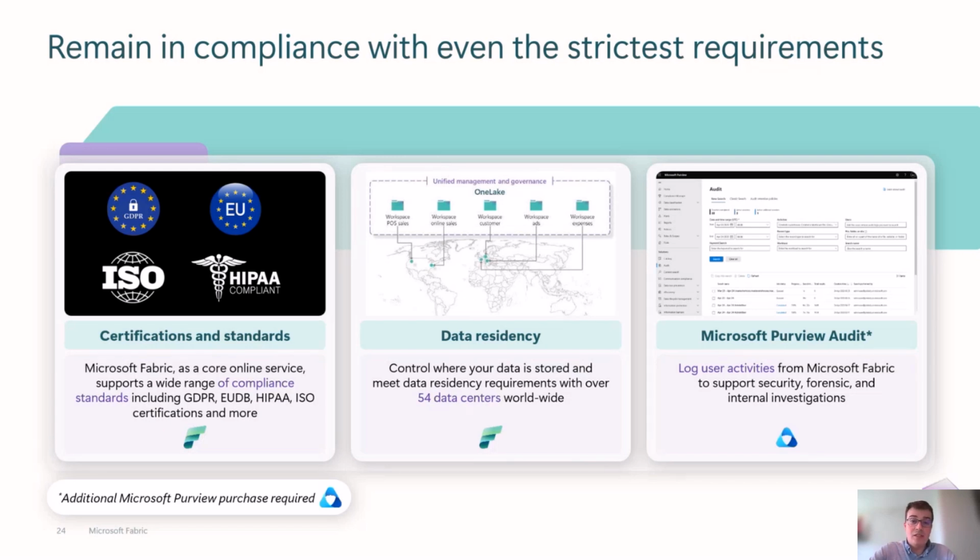And then you have this tight integration with the Purview audit, which basically automatically logs every user activity from Microsoft Fabric to enable you in case you need to run an investigation on what happened. Was there some data exfiltration? What led to this point? The Purview audit is directly connected to Fabric and it stores all user activities that happen within Fabric and what specific item was modified, how was it modified, what queries were run, right? So things like that that give you a 360 view of trail crumbs of what's been happening in your tenant if you need to access those.